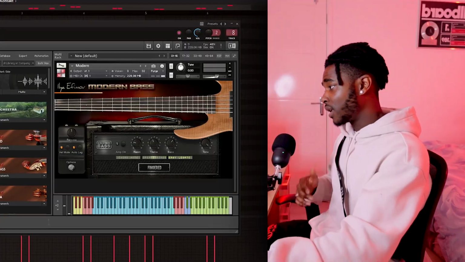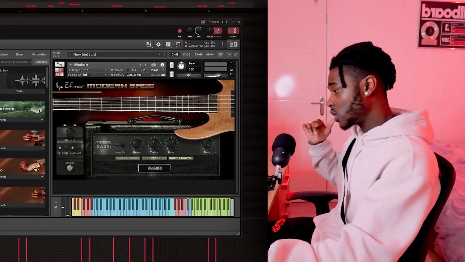Bro, super important. Sometimes you can actually not have it, but it really depends on the sound selection that you've chosen, because sometimes you might want to have, for example, a piano that you put on a lower note, and that might serve as the bass of the melody, and you don't want to have an electric bass with a piano on a lower note clashing together. Like, you want to choose between the two. And for this melody, I use the Mother Bass from Ilya Efimov, bro. So good at bass.